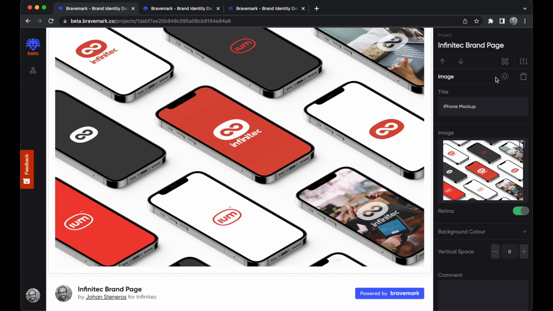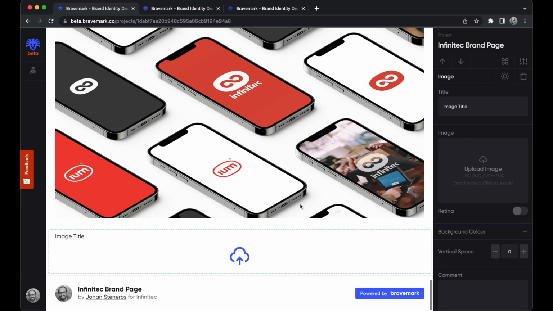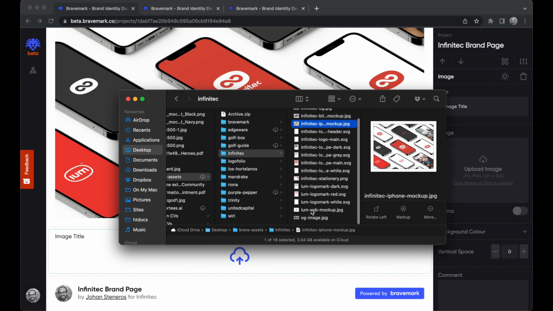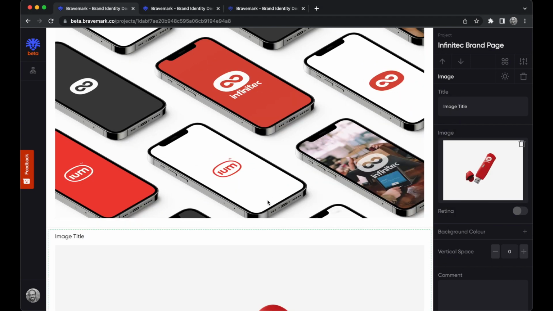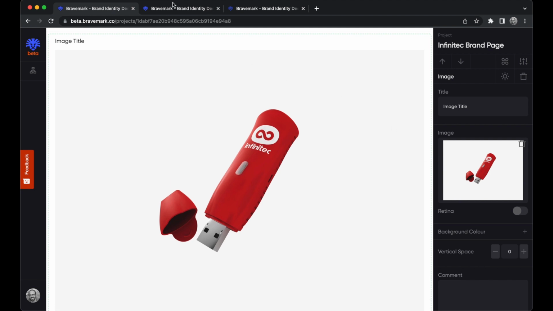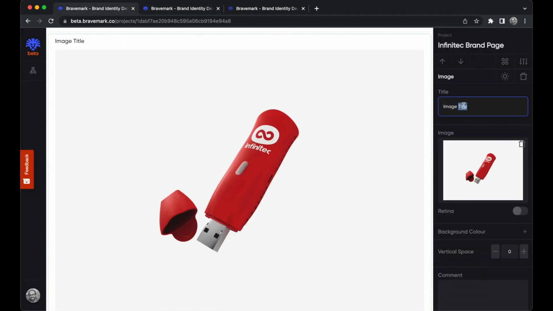Make that retina as well. And then another image module here, which has the USB stick. This was their main product, which was called the IUM. So let's give this IUM USB mockup. Yep.